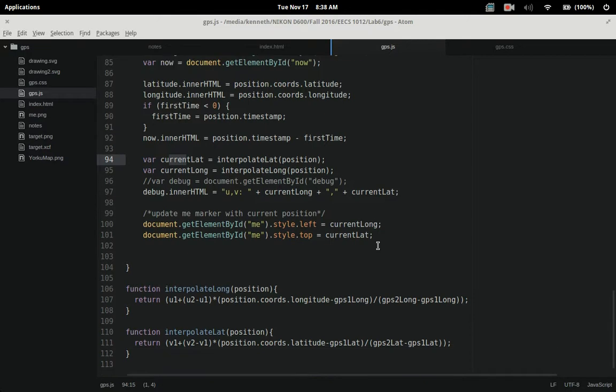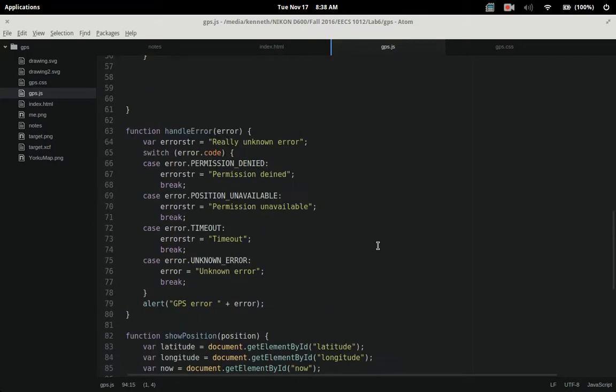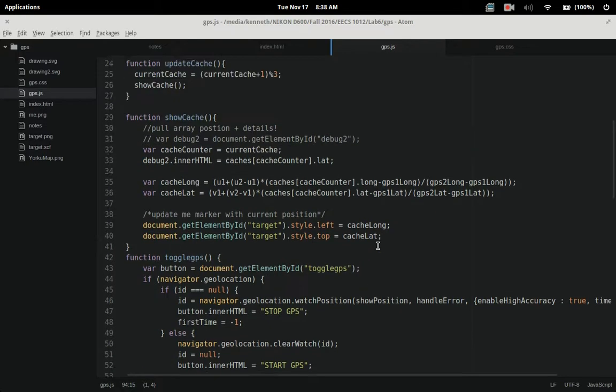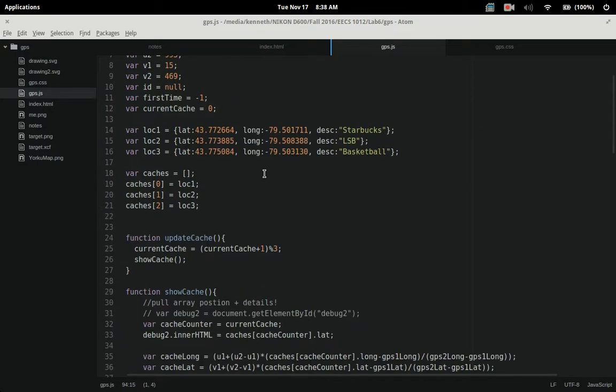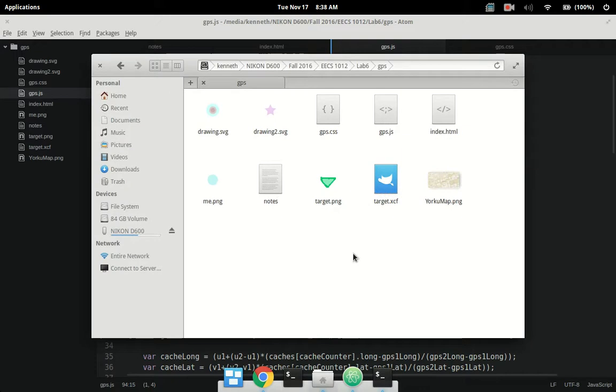So that's pretty much all of the coding for this lab. And we can just test the HTML and see for functionality. Right now I'm not on campus, so we won't be able to see it showing our position on campus, but it'll still be good enough to show other aspects.